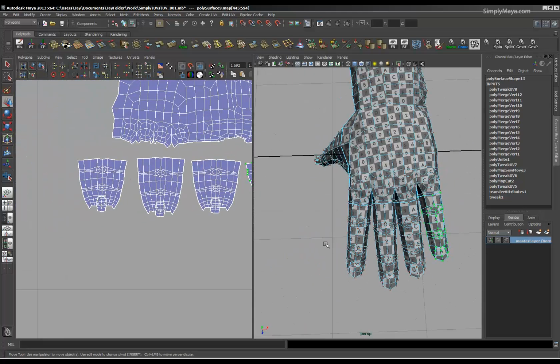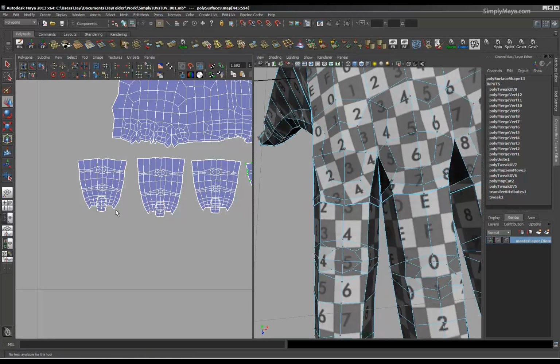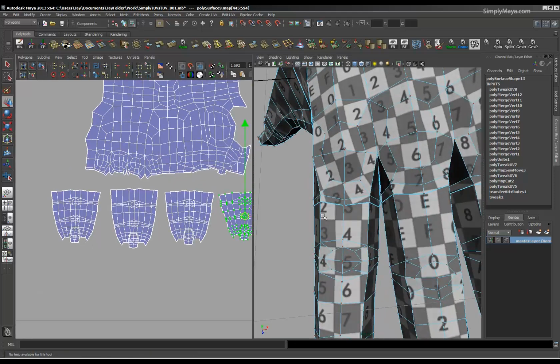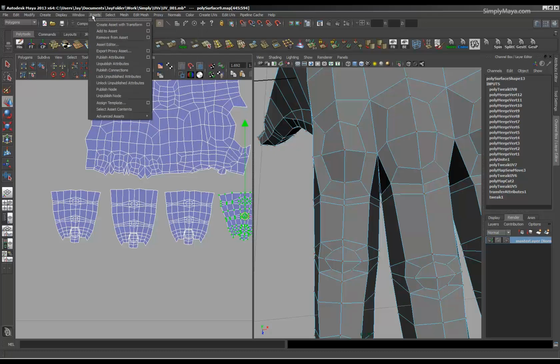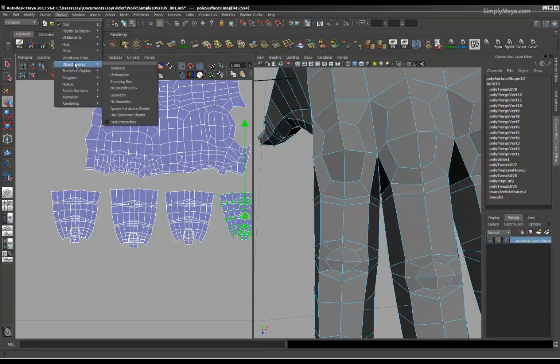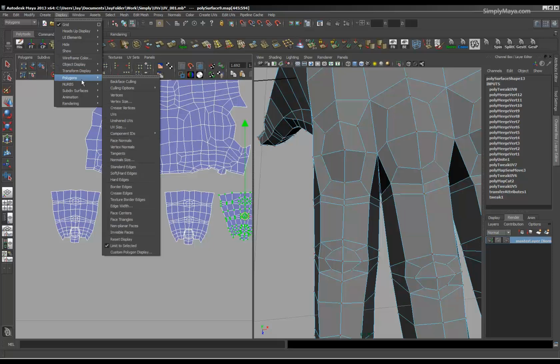that's all done. Now this border edge business that we got going on here, I was just on about. Basically, that's possibly down to the border edge for the UVs being on, which it is. Okay, so it's going to highlight where you've made your cuts on your model. Now, if you want to check it on the model themselves, then if you go to Window Display, go to Object Display, polygons, and you can go down to, should have border edges in here somewhere. There we go, border edges.